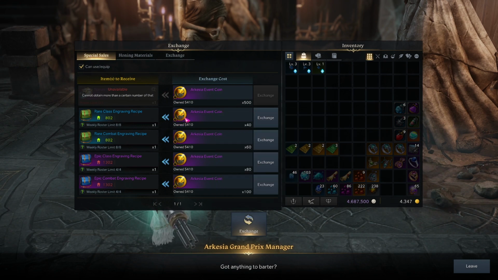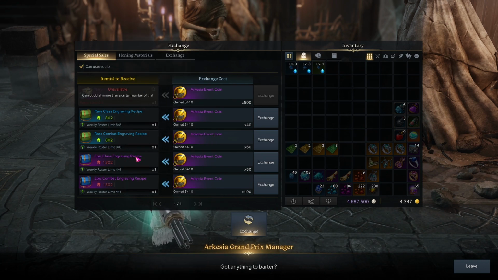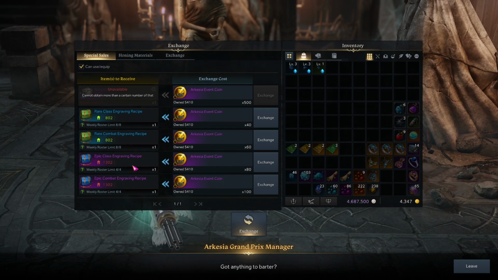You can exchange the event coins to get rare class engravings up to 8 and rare combat engravings. So that's 16 rare engraving books from the event coins, and this is weekly, so as long as the event goes on, you can keep buying these. If you have a tier 3 character, you can buy the purple versions with a weekly roster limit of 4 each. So that's 8 epic engraving books, which is huge.